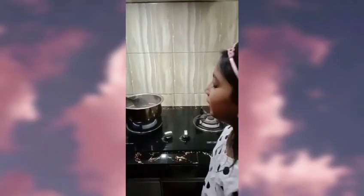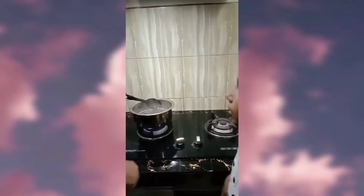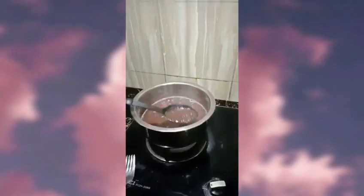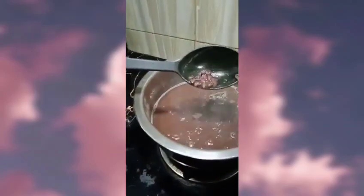Mom? How do we know that the beans are cooked already? Okay, I'll show you. Come. We have to check with the fork. If the bean breaks like this with the fork, that means it's ready.